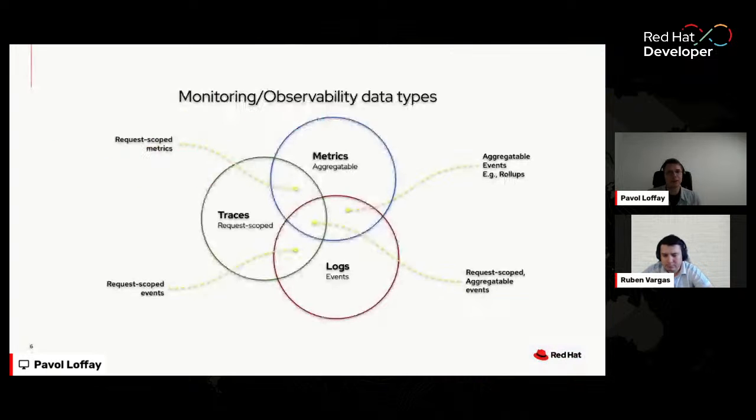Okay, so the introduction. When we start writing our first program, we usually write our hello world, which essentially prints a log statement into the standard output, right? The hello world. And it is a log message in essence, right? It gives the user some information about what happened in that program. So logging is something that everybody is familiar with, and log messages can give us a lot of value and a lot of insights into our applications.